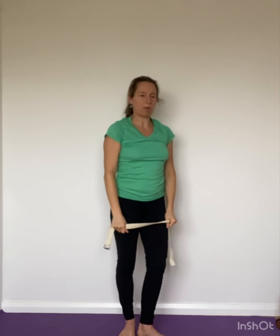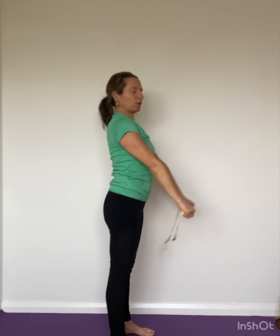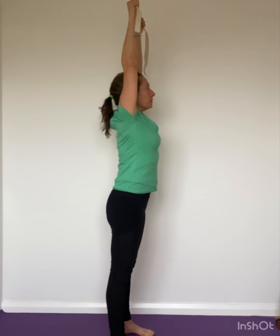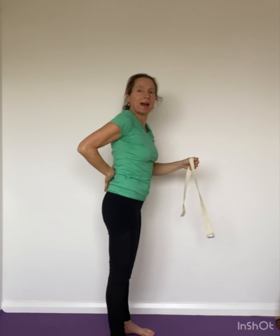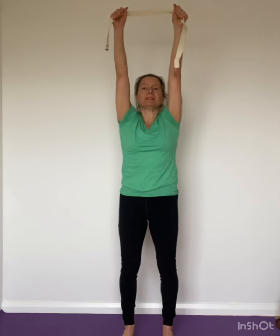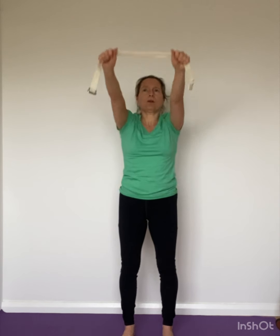See if you can do a few repetitions at the speed that's helpful for you, but making sure that you're keeping the thighs back as you reach up. Don't let the thighs hang forward because that will go into the lower back. A few more times, breathing, raise the arms. And hold.